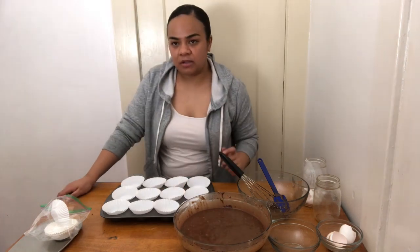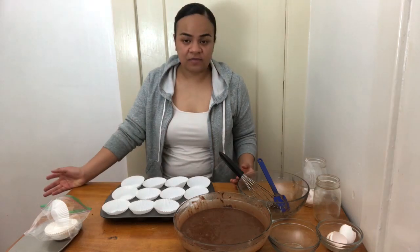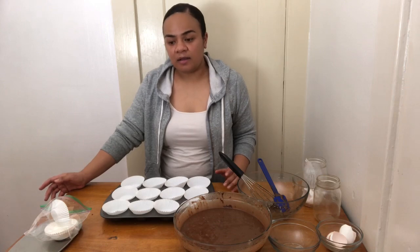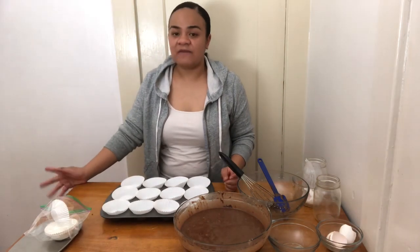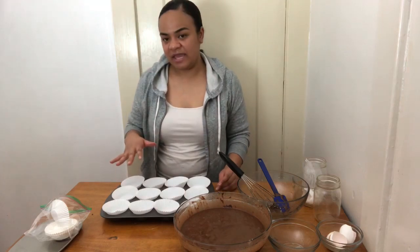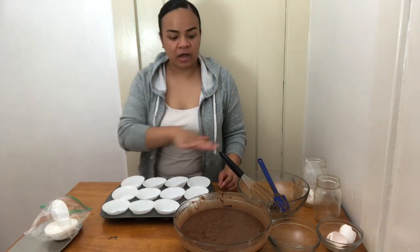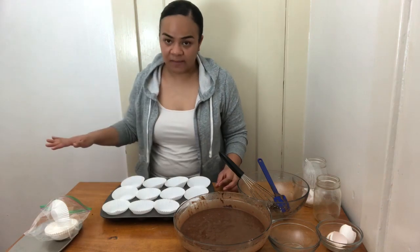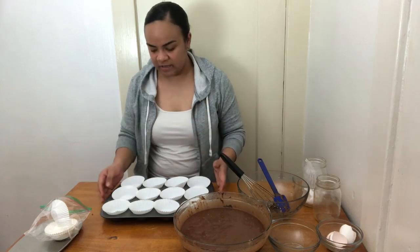The reason why you wanna preheat your oven is because it really creates the accuracy of time that you have to bake it. So say I don't have my oven preheated, and I just turn on the oven and I pop in my goodies, right? For a good maybe 5-6 minutes of my timer, the cupcakes are actually not baking evenly because the heat's still trying to warm up, versus I have it preheated while I started making the cupcakes and it's already hot and ready to go, so that way it's creating even cook and my time accuracy is correct. So preheating is very important.